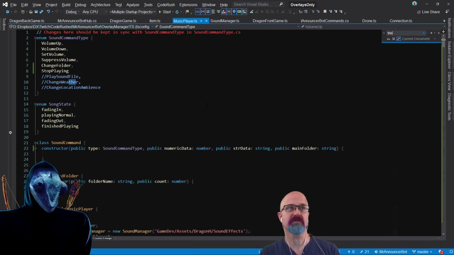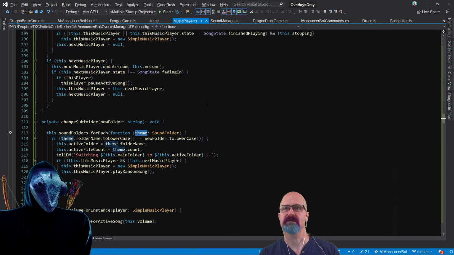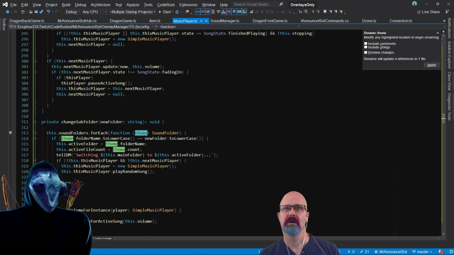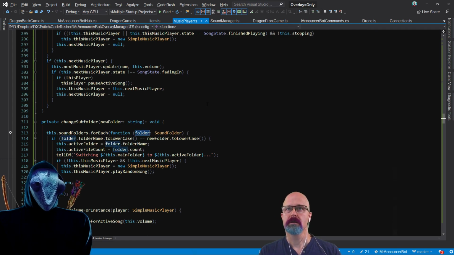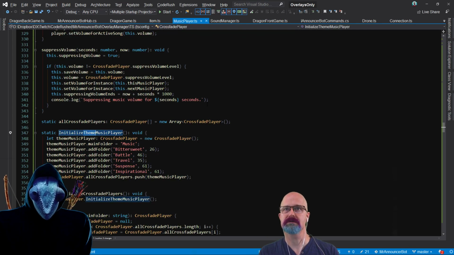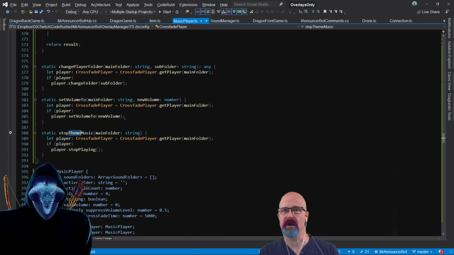I was searching for the word theme to show up, see if it showed up anymore. We'll call this the folder. So change subfolder. Okay, more themes. Initialize theme music player. That one is good. Totally good. And I think we're done.